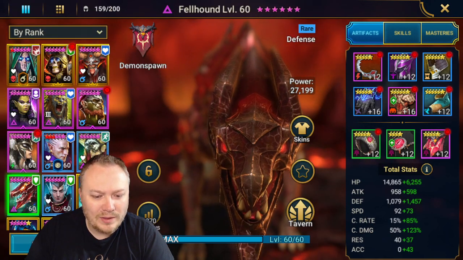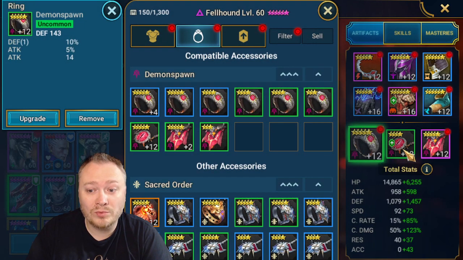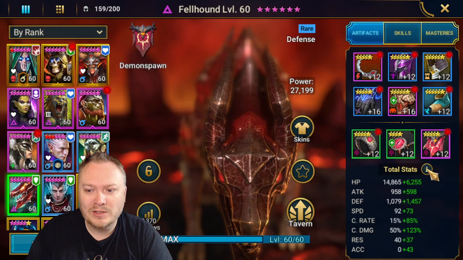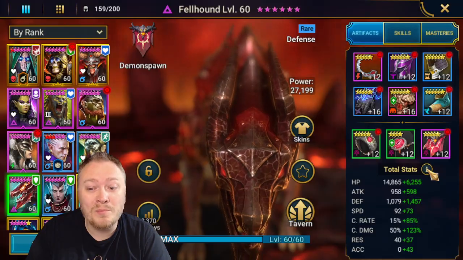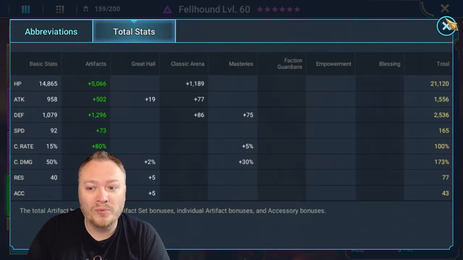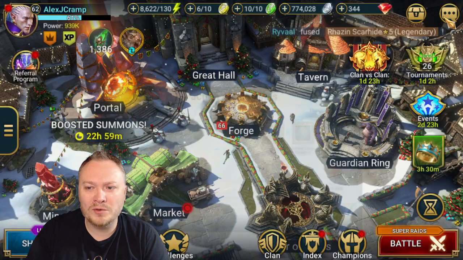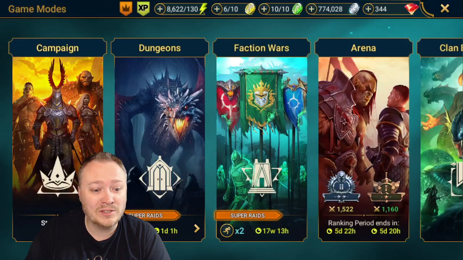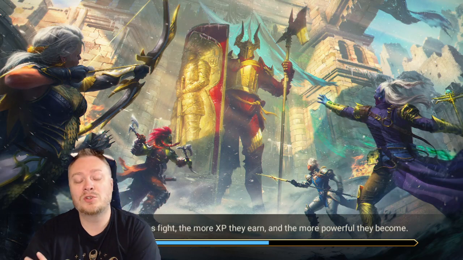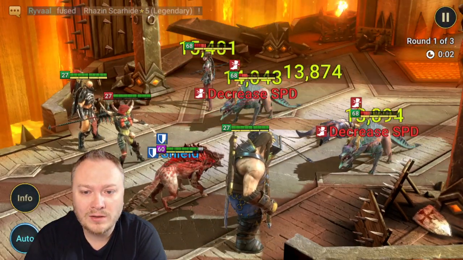All right, so let's try this now. So we have a defense ring, we have a crit damage amulet, and we have a defense banner. So what we're looking for here is minimum stats, right? Minimum stats to beat this. So hopefully these are going to do it. I think that I undervalued how important defense is on this champion. And so hopefully that's going to do it. He does have masteries, which I'll go over in a second.